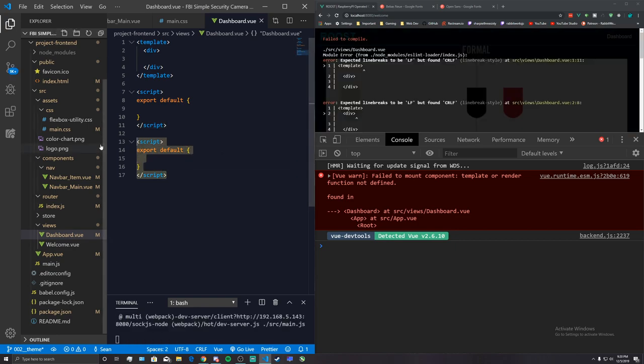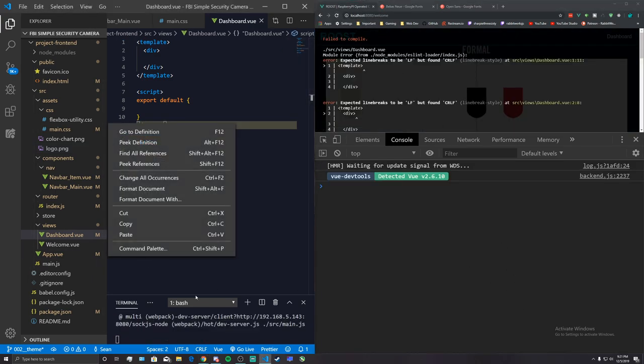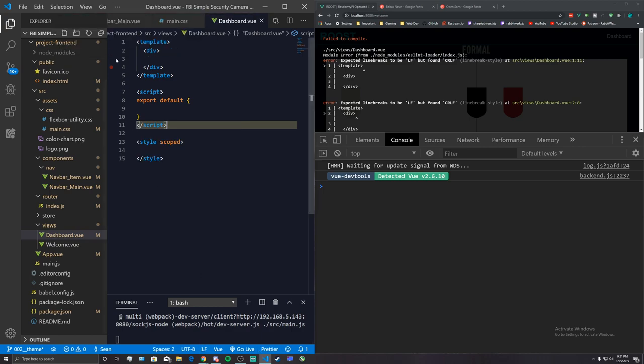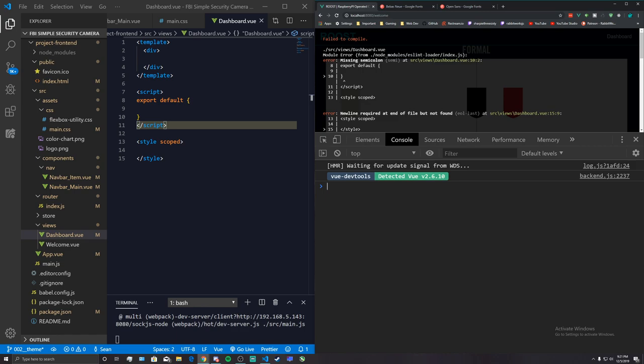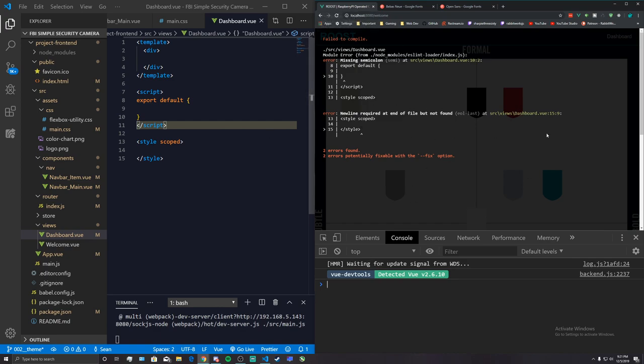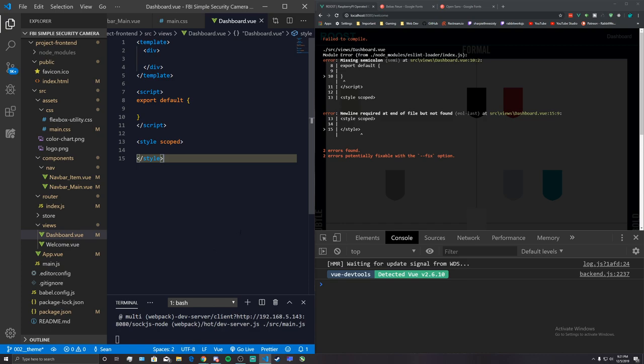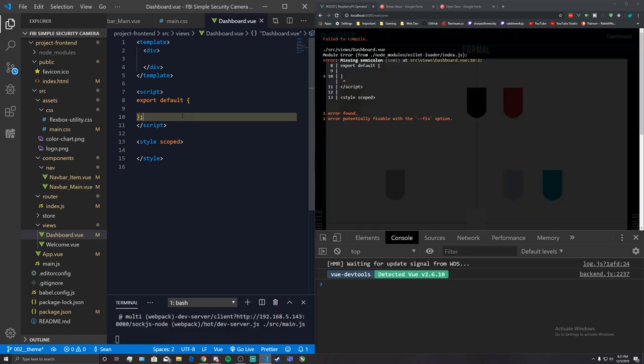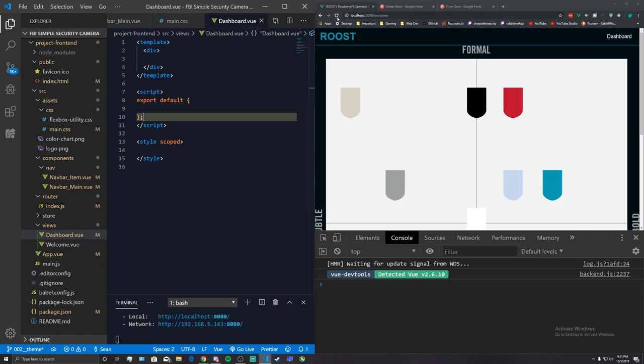No, I don't want two scripts. Style tag, we don't need that. We'll just make sure we add scoped to it. And it's breaking again. Yay! We love it. I don't want it to break on these errors. How can I set these errors to just warn instead of being a breaking error? Because this is ridiculous. I don't want to deal with this the entire time. There's your semicolon. Are you happy now?